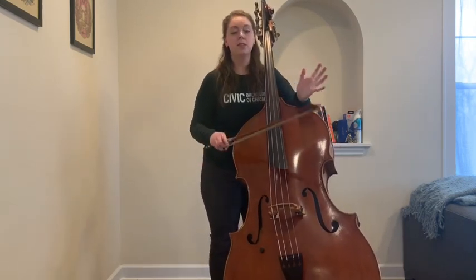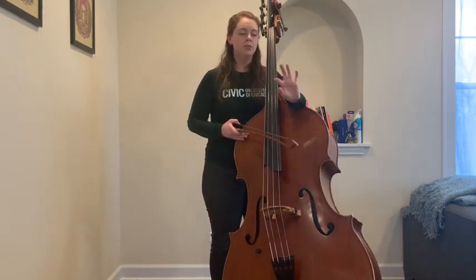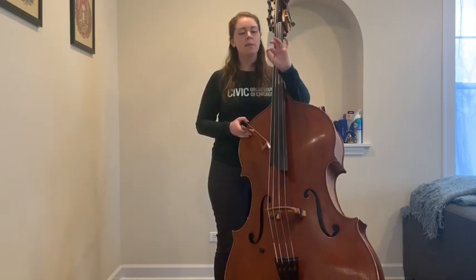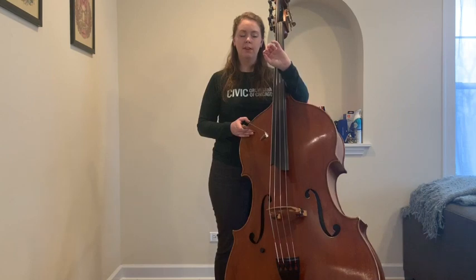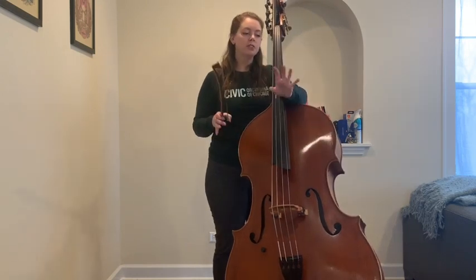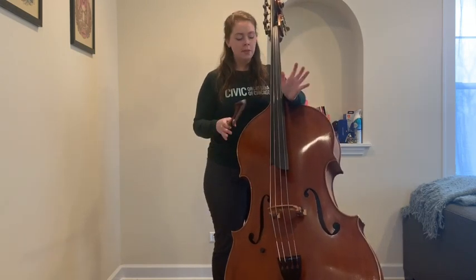So that gives you, between the C major and the B flat major, two kind of variations on how we can space our fingers in thumb position. In B flat, we have half steps between each of the fingers. And then in C major, we have a whole step between thumb and 1, a whole step between 1 and 2, and then a half step between 2 and 3. So those are two just kind of starter positions for your hands.